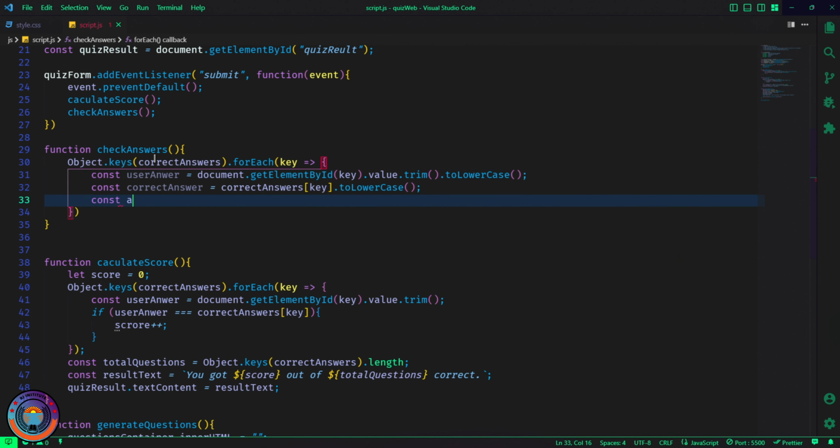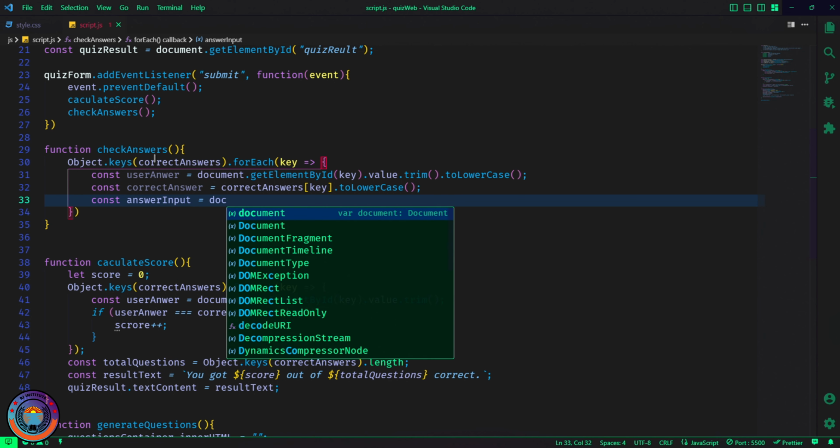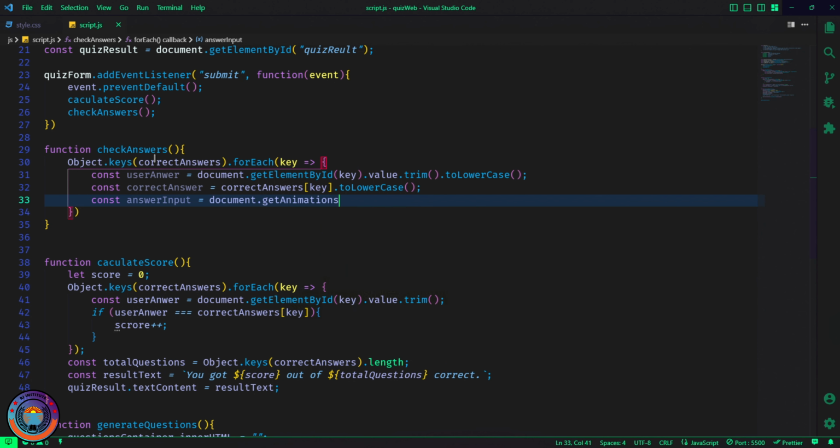Answer input equals document.getElementById and then key. So we will get the answer input as the key.